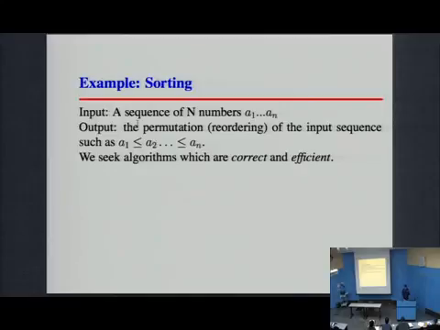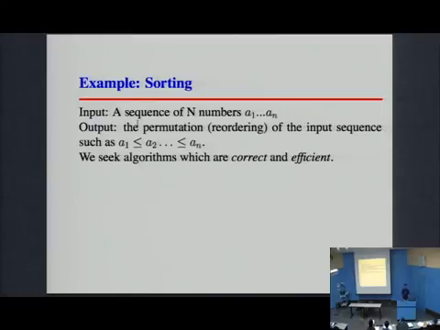But sorting is a classic algorithm problem, okay? And what is sorting? It's specified by what the inputs are: a sequence of numbers. You're given n numbers in some arbitrary order. And the output is you have to permute them, reorder these things so that they are in increasing order, so A2 is greater than A1, A3 is greater than A2, and so on. Specified like this, it is an algorithmic problem.